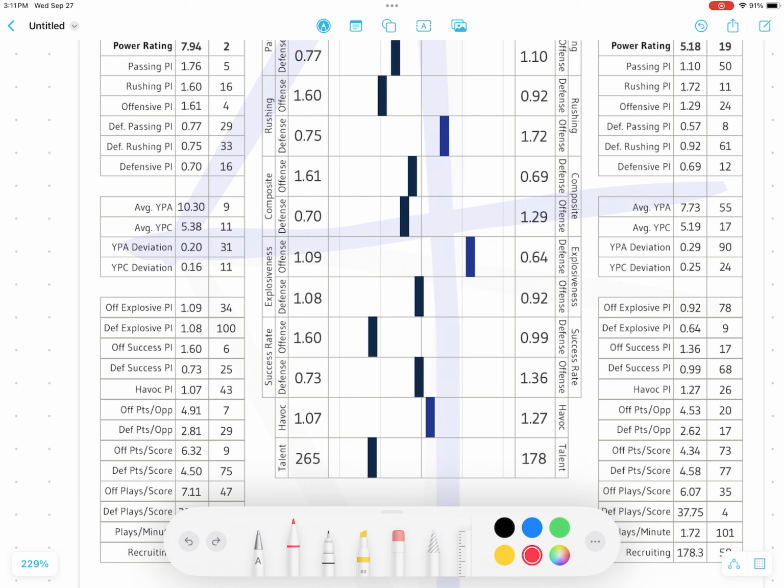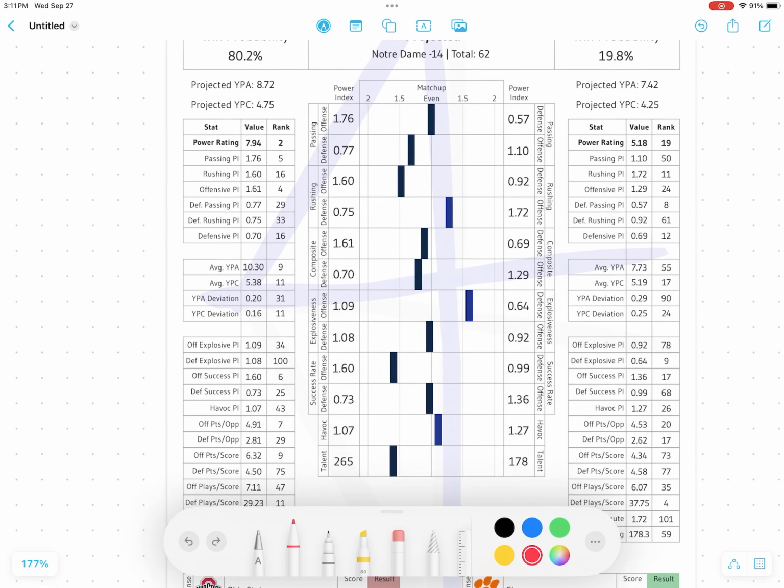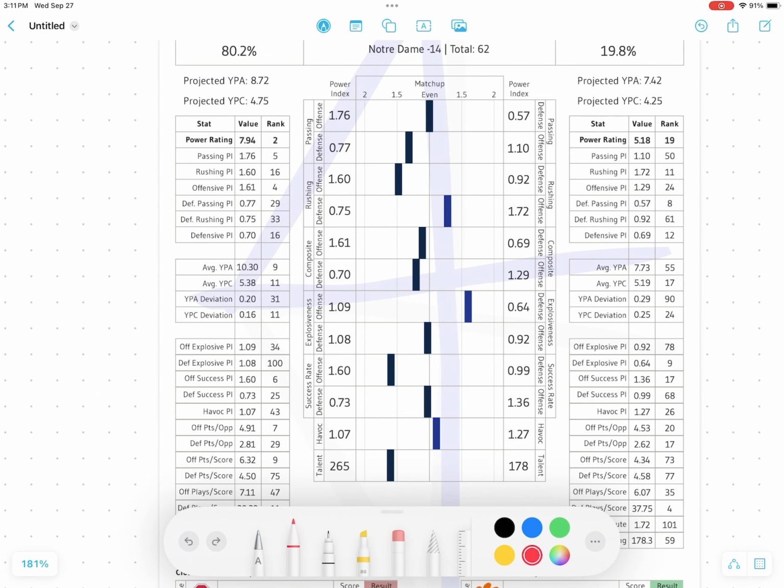Finally, Talent. Notre Dame has a pretty heavy talent advantage in this one. These are purely recruiting rankings, and these are from College Football Data, which I believe use the 24/7 talent composites. So this is, again, recruiting only, not transfer portal. But Notre Dame definitely has a distinct advantage in this one with a value of 8th in the country versus Duke's 59th. So those are all the matchups. I guess in total, it looks like Notre Dame wins 9 of the 12 matchups, which is obviously very, very good.